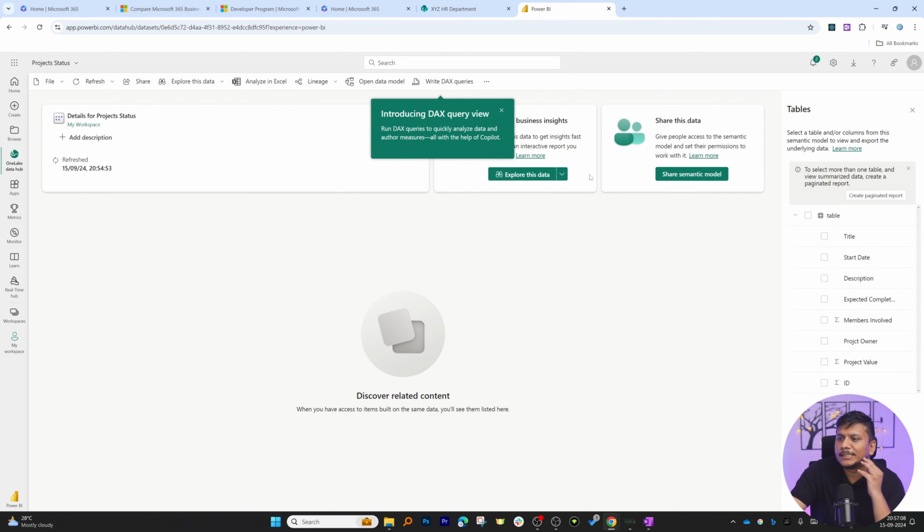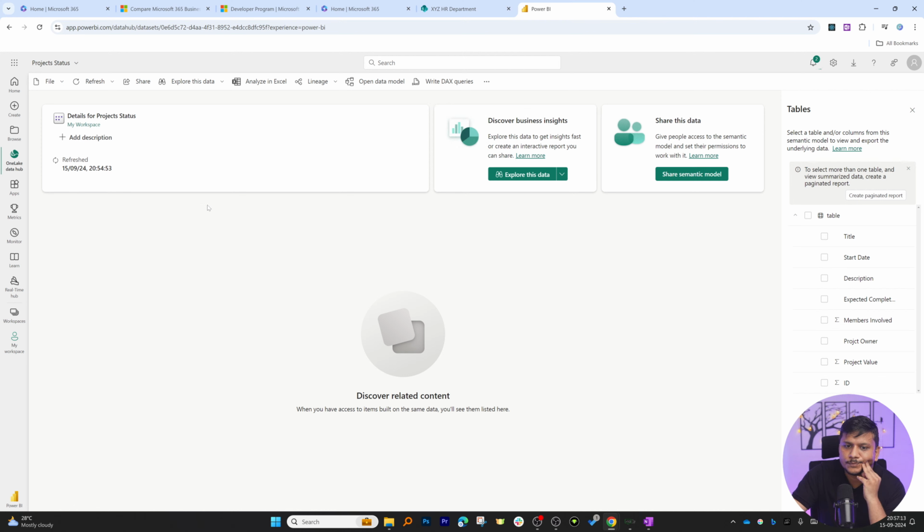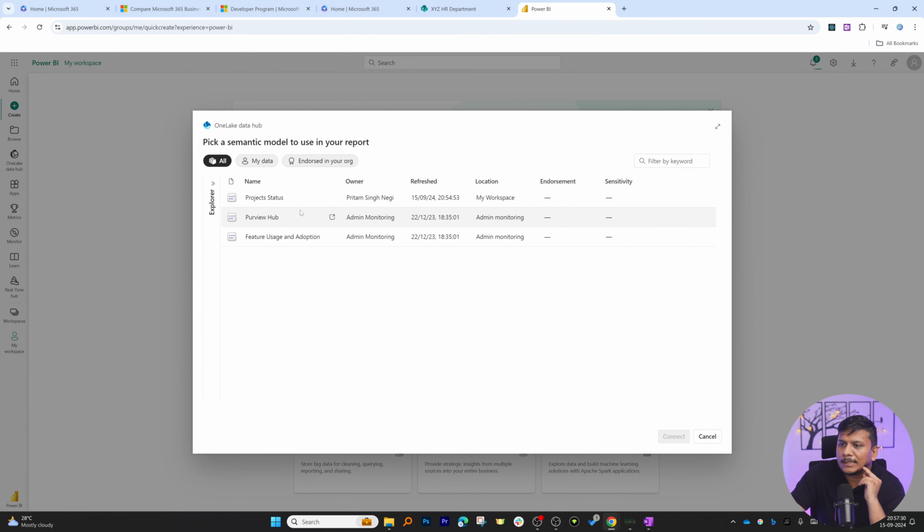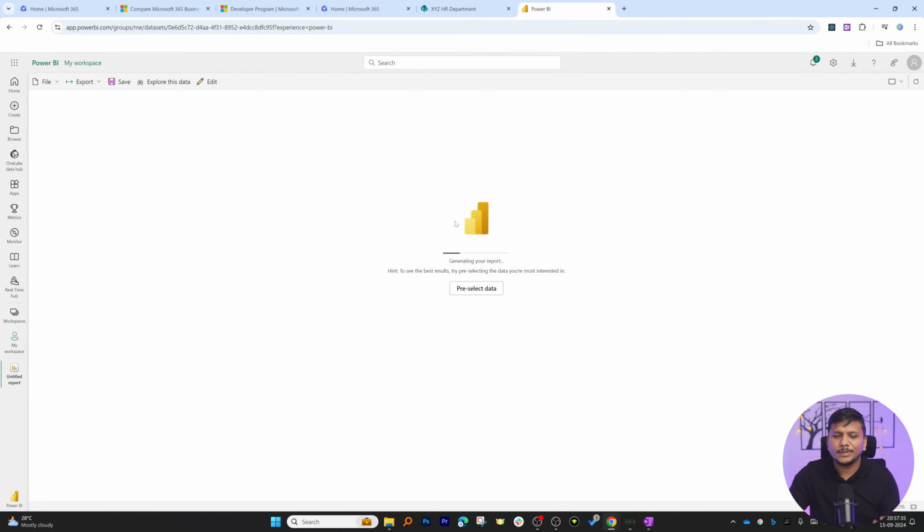So what can I do here? Okay, so what I'm going to do is create a report. Let me click here on create, and then I'm going to pick a semantic model, and then this one, and then I'm going to say auto create report, which I would say is an easier way to quickly get started. And there we go. Let's click on report.